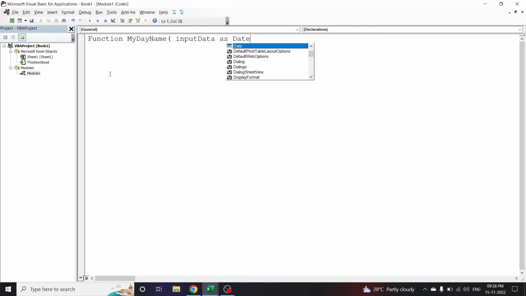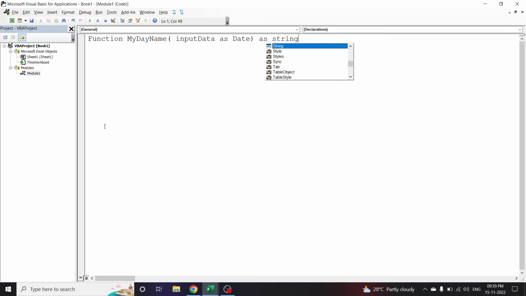Now let's close the parenthesis here and write as string. Now here you're defining the data type of the result returned by the function. And as you want a day name, which is a text, so its data type should be as string. If you want to have the result which is other than a string, make sure to define its data type according to that. Now, function my day name input as date as string.